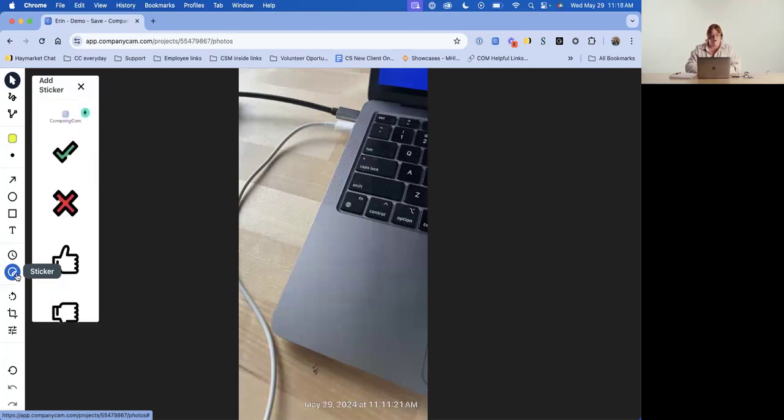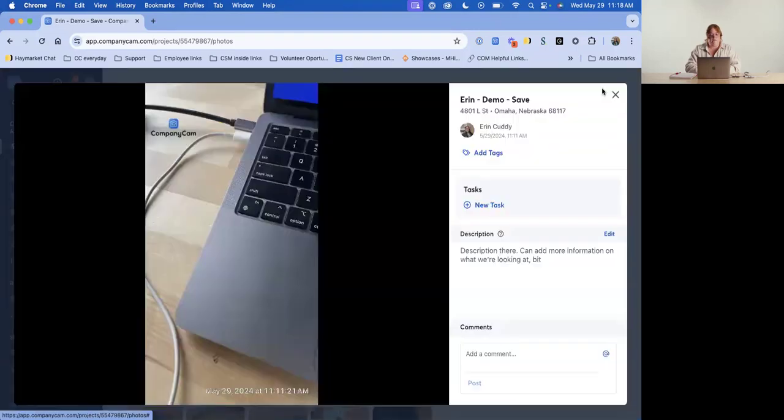When you click that sticker icon, if you're on that premium tier, you're going to see your company logo there as a sticker that you can drop on the photo. So I can drop that on, can move it where I need it and resize it as I need to. And then that will save directly on our image. So I can go ahead, save that image there, and now we've got that directly on our photo.